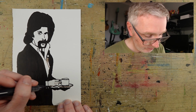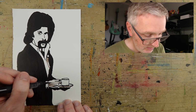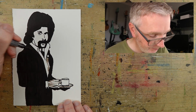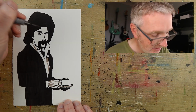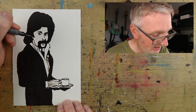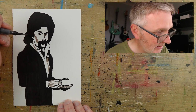And in fact, the minute I stop drawing this, I'm going to make a brew and paint a disco cover. I'm going to be painting a disco compilation record, which would be funny. Compilation record covers can be quite funny, unless they're terrible. Especially the cheap ones from the 70s and early 80s.